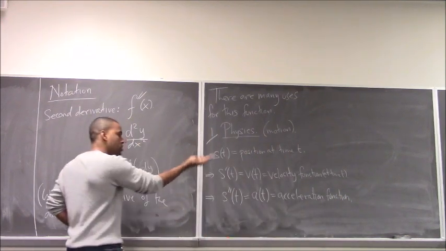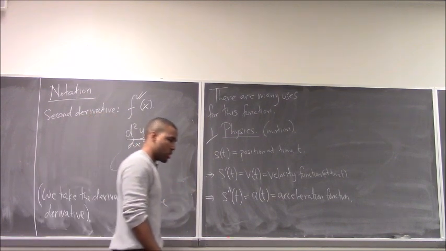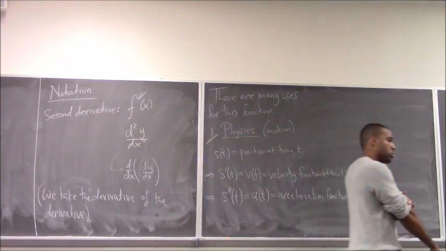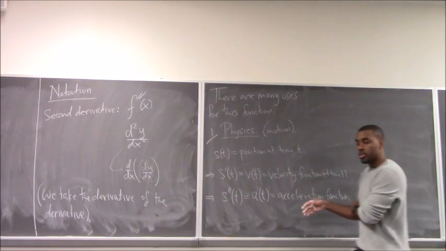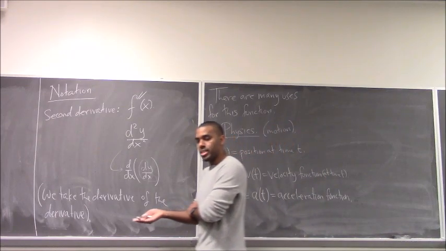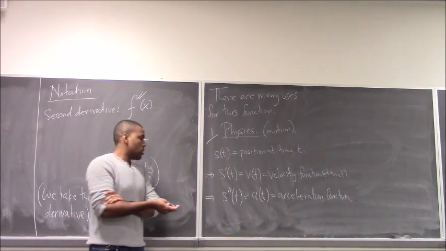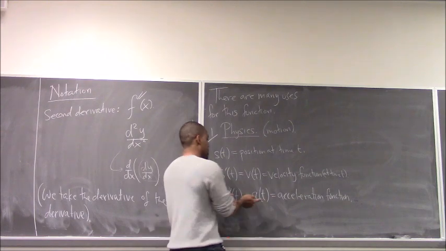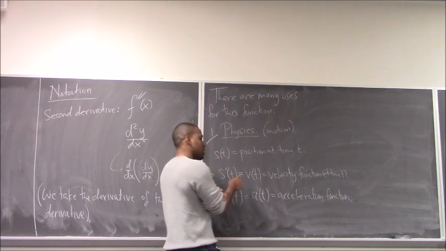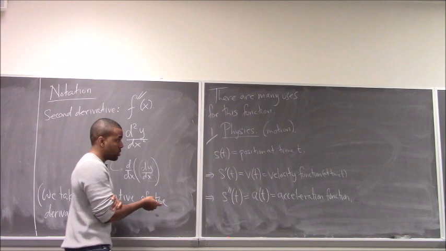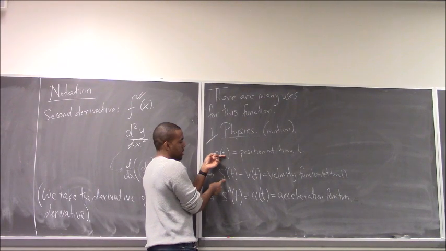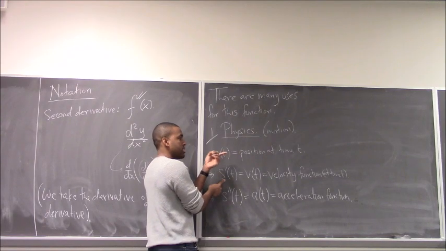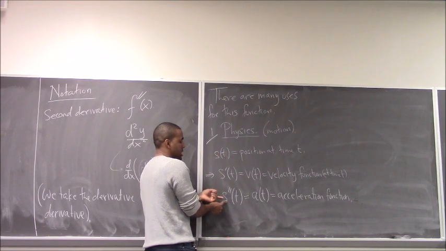Position, velocity, and acceleration are very important things to worry about when it comes to the physics of motion. There are many things that we interpret physically as acceleration. For example, the force of gravity is thought of as an acceleration. The idea, going back to the interpretation of derivatives, is that if I take the derivative of a function, it tells me how fast that guy is moving. So you can think of velocity as how fast my position is changing, whereas acceleration is how fast my velocity is changing.